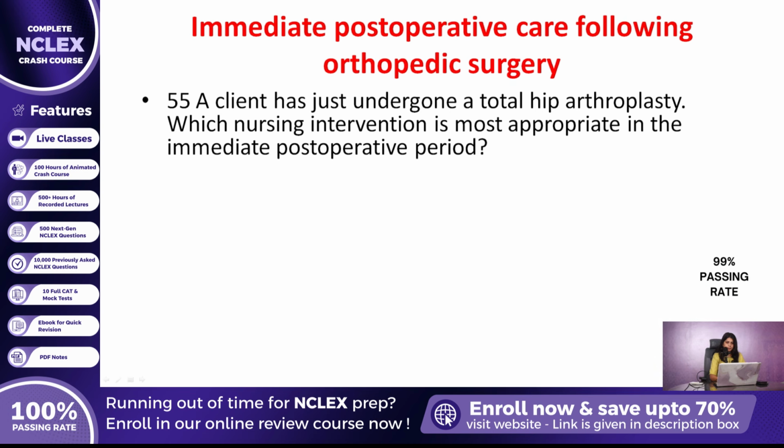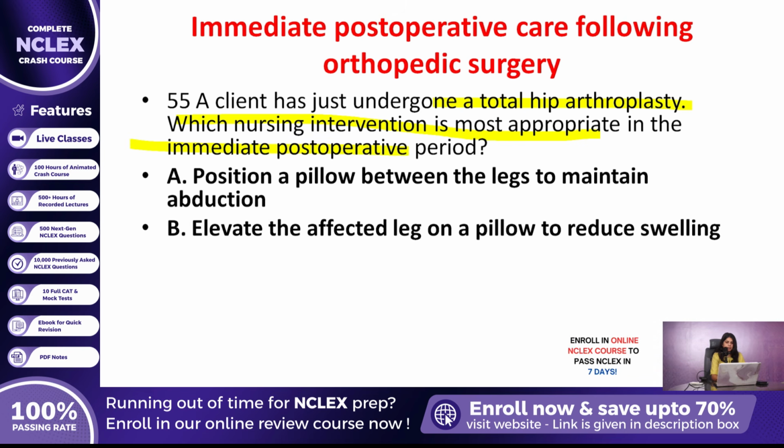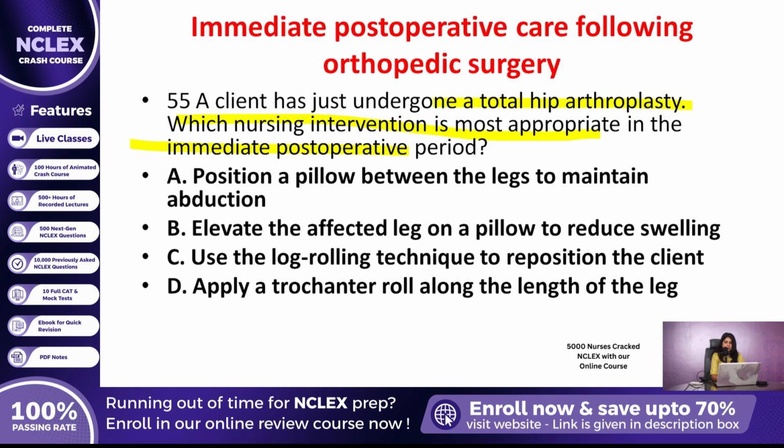Let us move on to question number 55, which focuses on immediate postoperative care following orthopedic surgery. The scenario reads, a client has just undergone a total hip arthroplasty. Which nursing intervention is most appropriate in the immediate postoperative period? The options are A. Position a pillow between the legs to maintain abduction. B. Elevate the affected leg on a pillow to reduce swelling. C. Use the log rolling technique to reposition the client. D. Apply a trochanter roll along the length of the leg. The correct answer is option A.